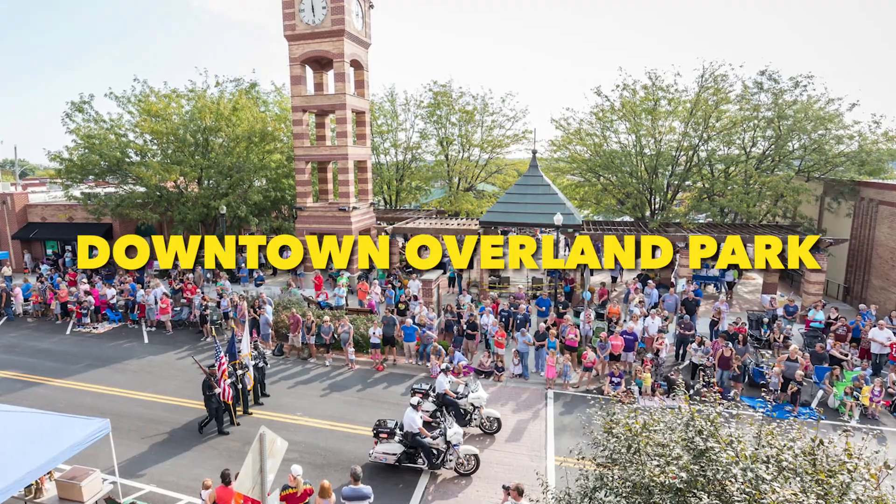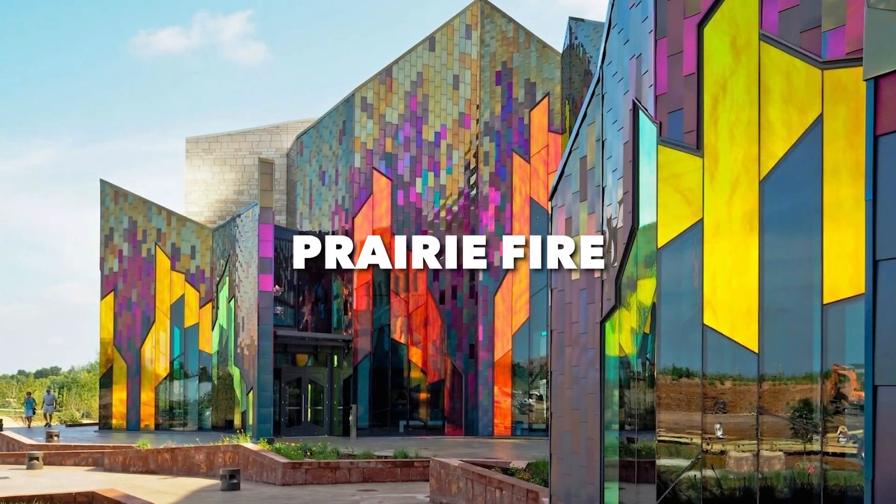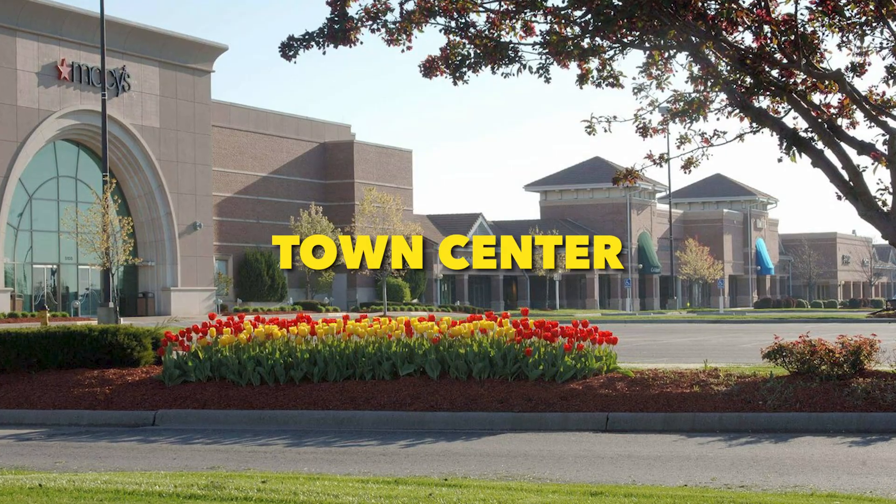Number three is the shops. Not only do you have Oak Park Mall — which we're going to call a wash for both sides since it's basically on the border — you've got Costco in Lenexa, and we'll call that a tie too. But in Overland Park, you've got plenty more options to shop. You've got downtown Overland Park with a lot of locally owned businesses and restaurants. If you go south to 135th Street, you've got Prairie Fire — a newer development with places like Chicken Pickle and more. And then there's Town Center and Park Place, which are in Leawood but so close to the eastern edge of Overland Park that it really counts as a win for Overland Park.